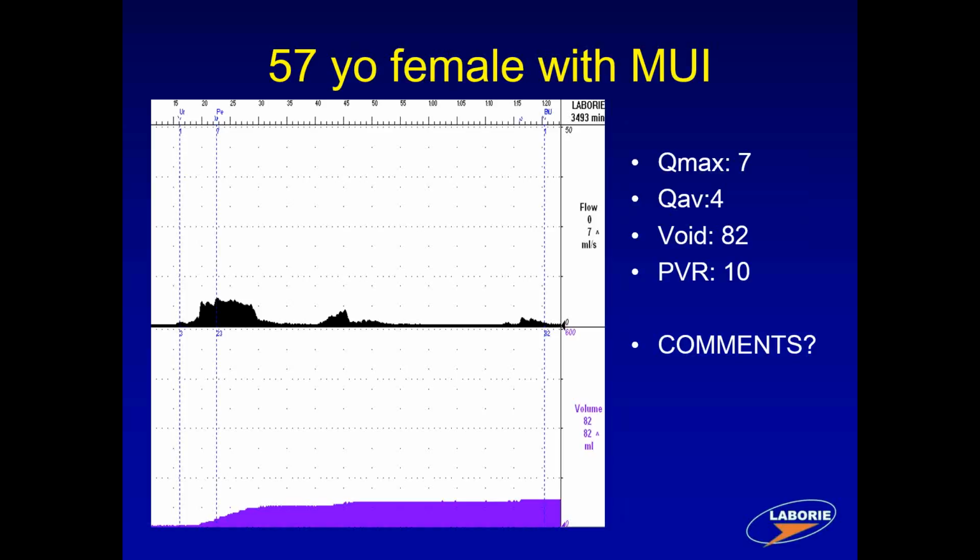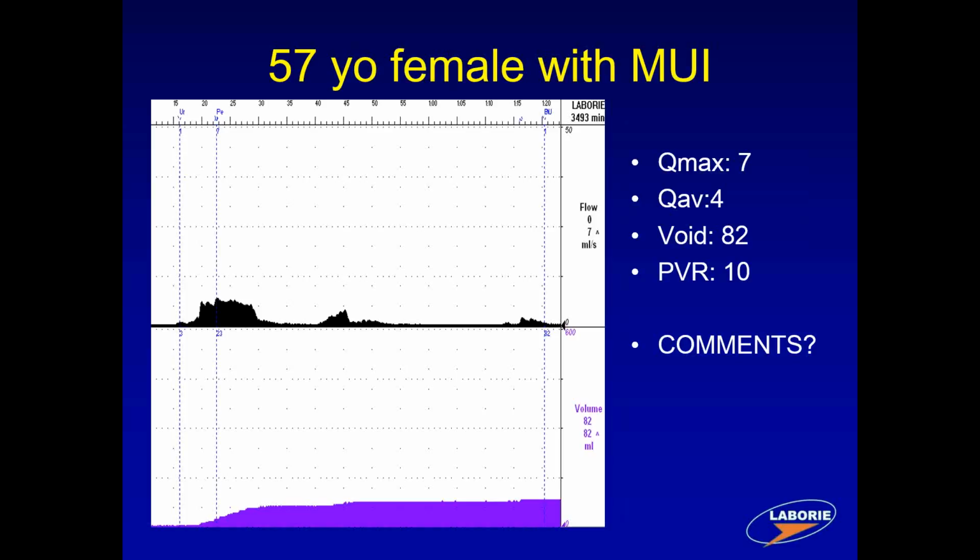And again, in the UITN trials that we were part of, we said if you're going to be doing a Uroflow, you've got to have at least 100 cc's. So she doesn't even have 100 cc's. Does that mean I've got to scrap this test? Well, the next thing you should look at is her diary. Because if her diary says her average voided volume is in this range, you're not going to get much better than this, no matter what you do. You can fill her up. You can make her go home, come back with a full bladder. She's always going to say this is full for her.